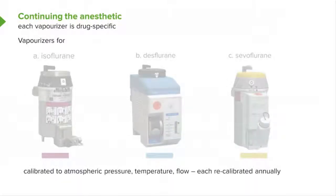This is a picture of 3 vaporizers that are commonly used in anesthesia. They are all drug specific. They'll only manage one drug. They're calibrated for atmospheric pressure, or whatever the atmospheric pressure is in the area in which you live. They change their delivery of vapor dependent upon the temperature in the room. So if it's in the middle of the summer and very hot, they adjust to that. They also adjust to the flow that you set through them. And each is calibrated annually, as I mentioned.